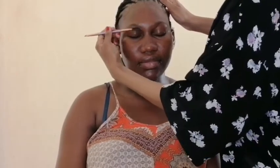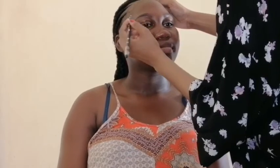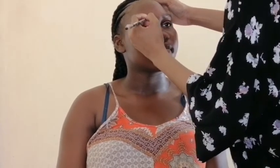So then I reach for my spoolie and I comb her eyebrows out. And then after that I reach for an eyebrow pencil that she brought just to shape and fill in the eyebrows. Notice I use very little force for this. And I fill them in. Then I reach for my spoolie again just to blend everything out.